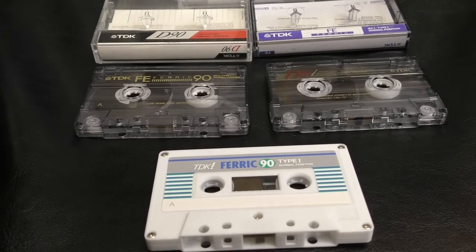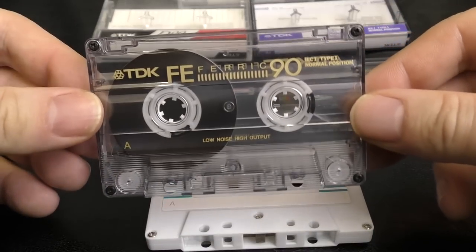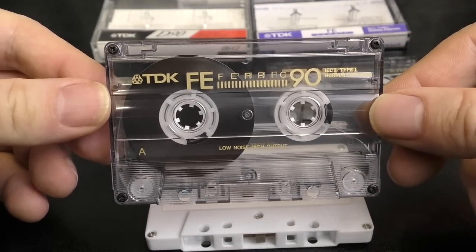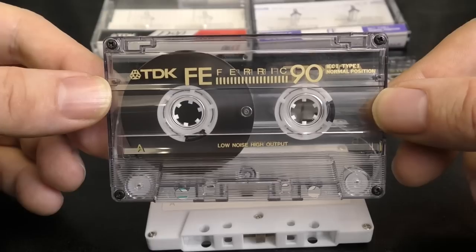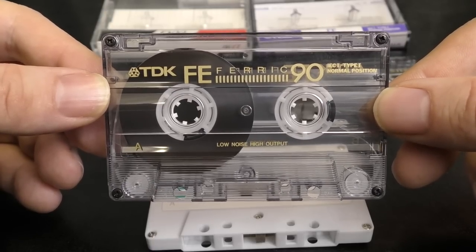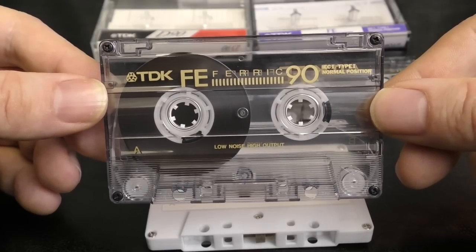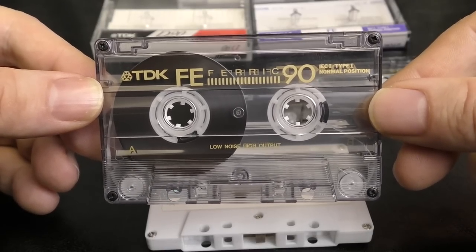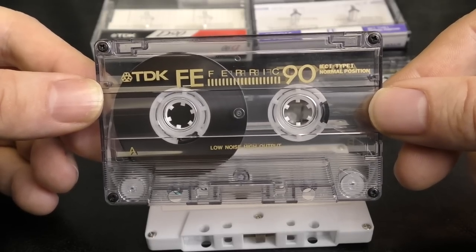So what we're going to do in this video, well, a lot of people say about this, are these any good? Because we get a lot of questions in the groups about these, because like I say, they are so common and they are so cheap. And people ask, are they any good? And the comments usually go into two categories. One, yeah, these are really good. Two, they're okay, bit hissy, use Dolby.